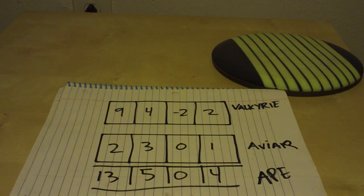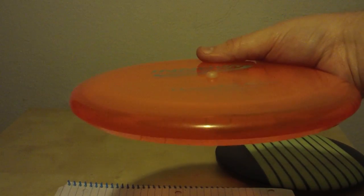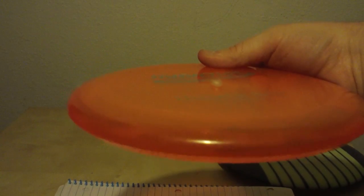So let's get started, just so we're all on the same page. When we're talking about the way these discs are going to react to being thrown, we're going to assume we're talking about a right-handed backhand throw. Either a sidearm or a left-handed throw would change the spin on the disc, it would reverse it, so all the things we're talking about would basically be a mirror image. So again, we're talking about a right-handed backhand throw.